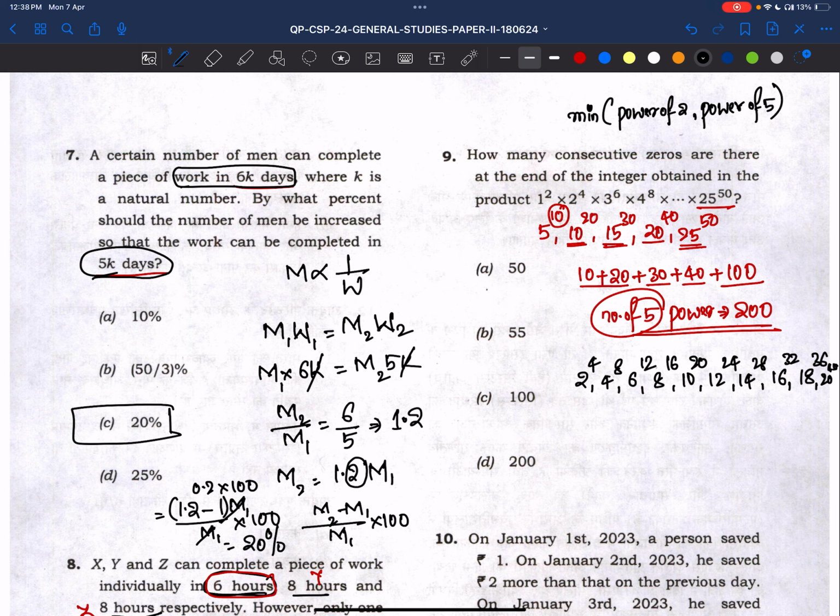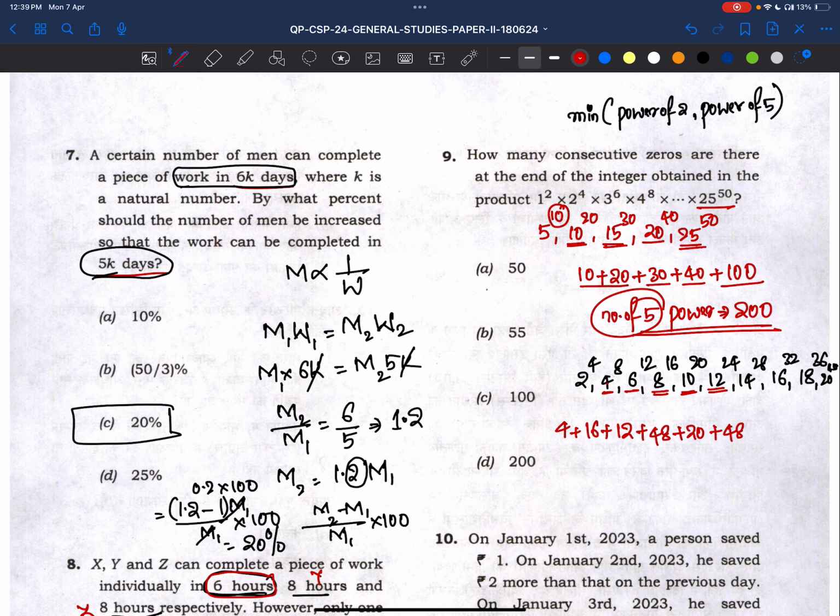Let's see how many 2s are there in this. So 2 power 4 means 4 powers, right? 4 can be written as 2 square, so how many powers will be there? 16. So 6 can be written as 2 into 3. So 2 power 12. Here it is 2 cube, right? 2 cube power 16. So 16 into 3, it is 48. This is 10, 2 into 5, right? So 2 power 20. Here this is 12, that means 4 into 3. 4 can be written as 2 square. So 2 square power 24.